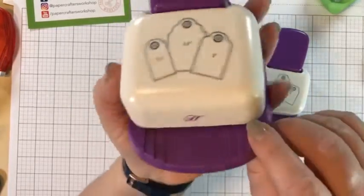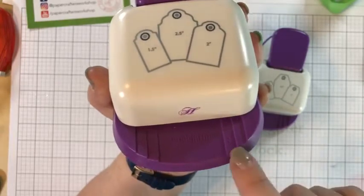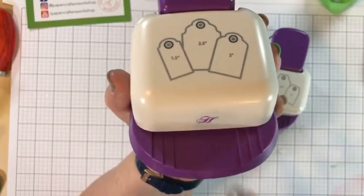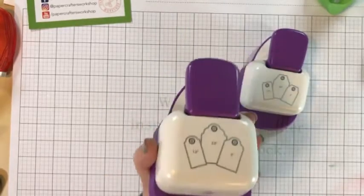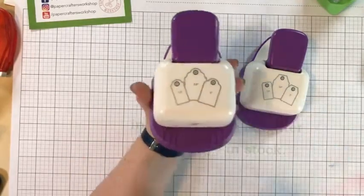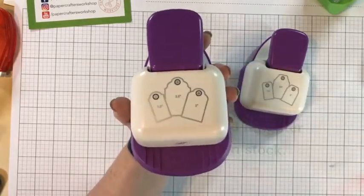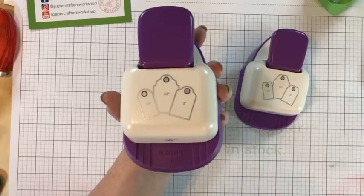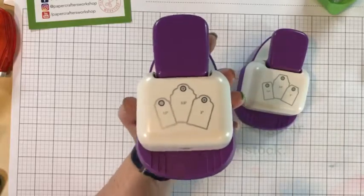If you look down here, you can see there are little grooves. I'll show you when we go to use it, but what you do is you tuck your paper in those grooves, and then it allows you to really snug it in, push it back, punch, and create that decorative layer. It's really super easy. And as I was playing around, I was thinking you could also do this to create labels of sorts, if you wanted this decorative display on both ends, whether it's for a title or a journaling block in a scrapbook layout or in your traveler's notebook. You can absolutely do both ends.